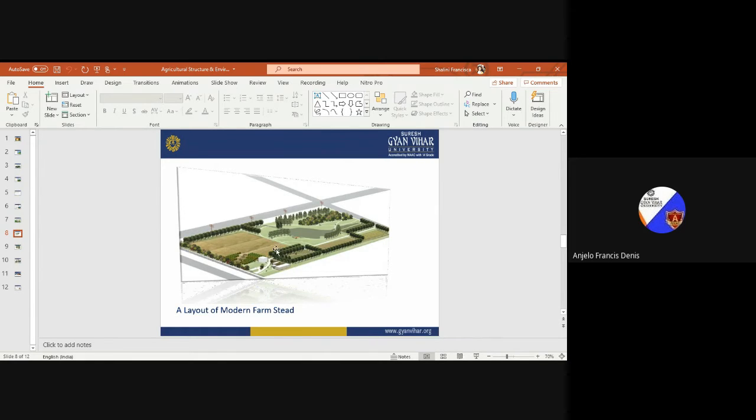So this type of natural structures are made, and this is the water body, and I think it is in the lower elevation zone, so all this excess water will drain out and it can be collected, and this area can be utilized for fish cultivation as well as for storage of rainwater, and later in the dry season this water can be utilized for irrigation as well as for other purposes.